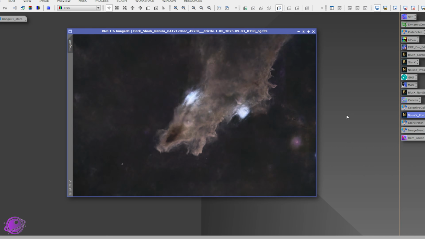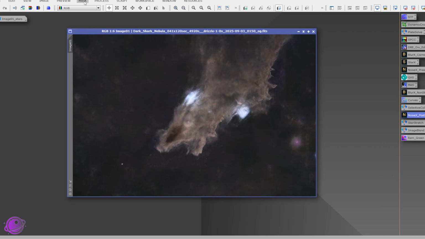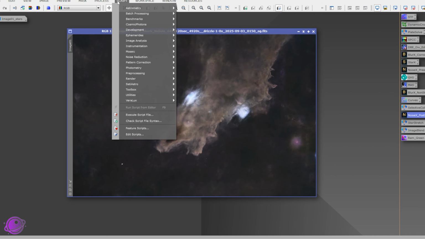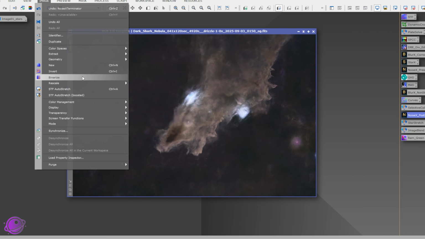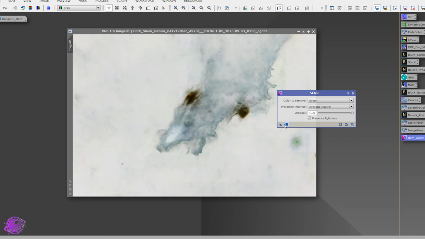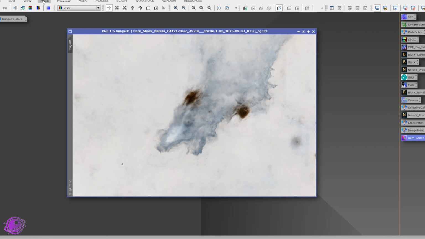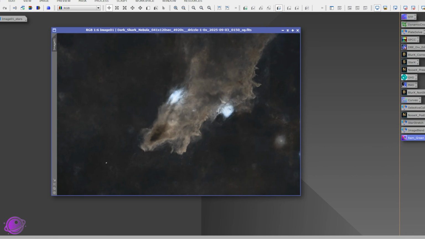Okay. Other thing we can do right now, so there's some magenta here. So one trick that a friend of mine recently reminded me of is to invert this. So you can do Control-I, or you can go to Image and Invert. These turn into green, and then you can do SCNR or Remove Green. Remove that, so that kind of disappears, and then do Control-I again or Image Invert. You can see that those greens just kind of disappear. So I think this looks pretty good.